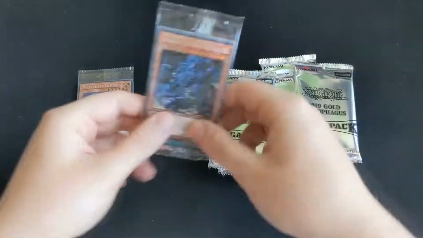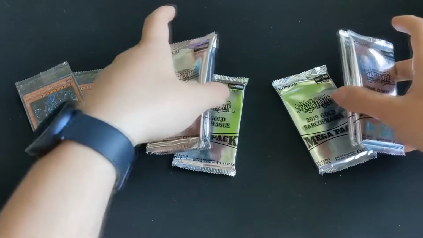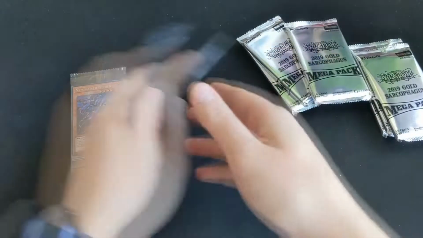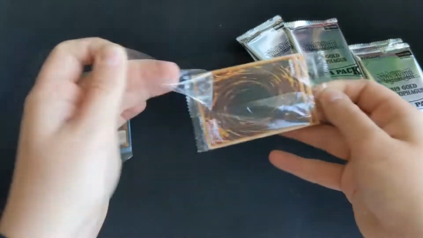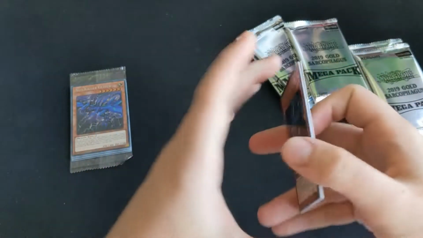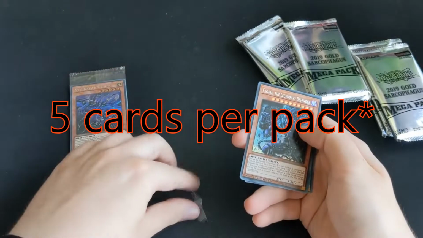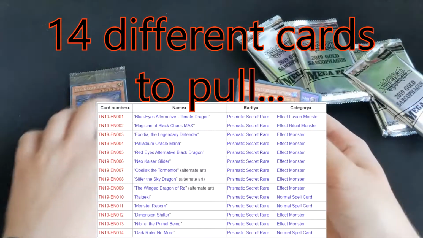So yeah, with these gold Sarcophagus tins, you get 1 promo pack and 3 mega packs. But since we got 2, we got double of that. So let's open the promo packs. I believe you get something like 6 cards in these promo packs, and there's 9 cards in total, but it's a bit random as to what you get.